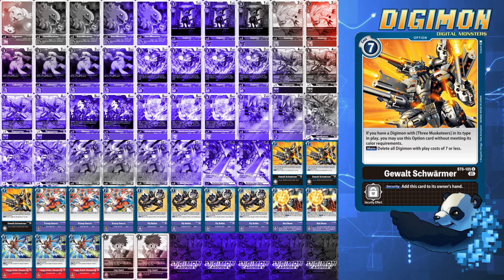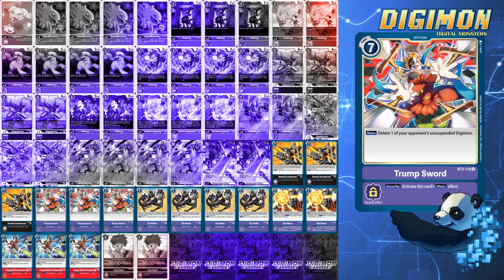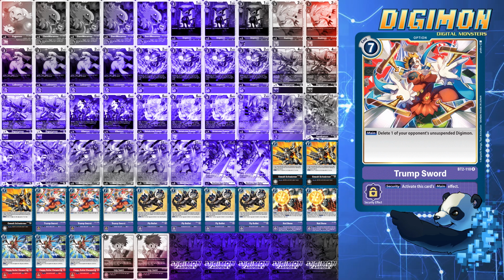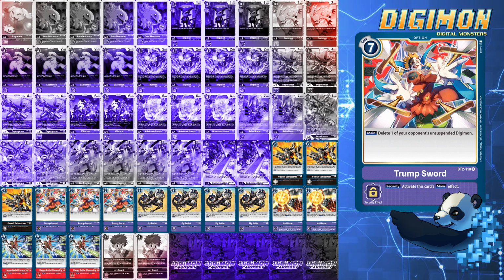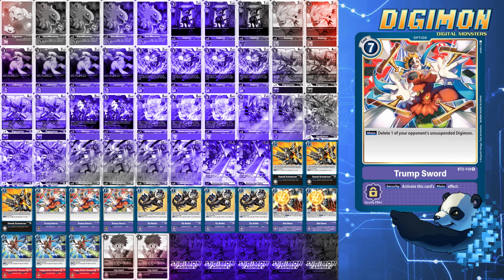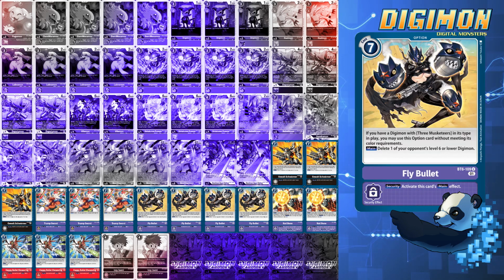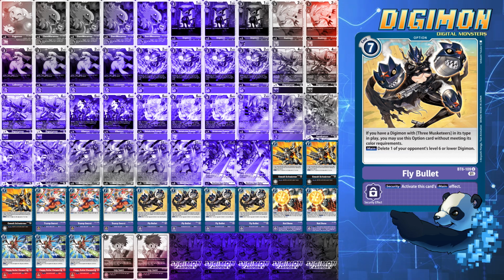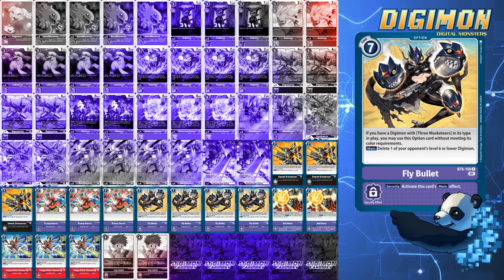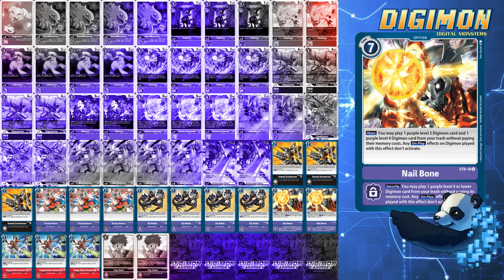Trump Sword has a caveat on its own, and in order to delete a Digimon, it has to be unsuspended. And while this deck plays amazingly well against most decks, if your opponent drops a level 7 Digimon, there's limited removal in purple and black that can take it out that's a 7-cost option card. Fly Bullet can only take out any Digimon that's unsuspended, with the caveat of it being level 6 or lower. Nailbone is the reason why my deck, in my opinion, is more tempo than control.